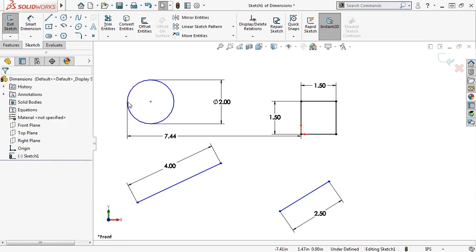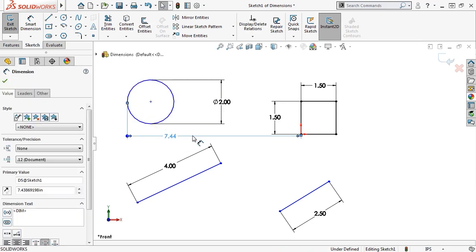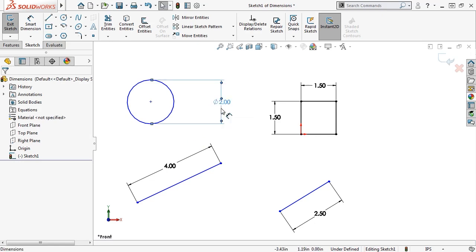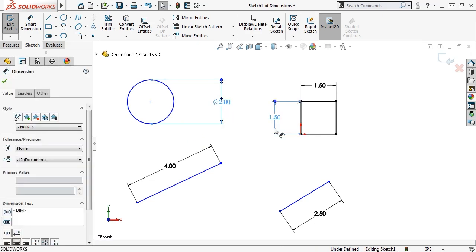After you have dimensions in place, you can easily modify them or delete them. Deleting them is easy. Just like any other sketch entity, you click to select a dimension and press Delete on your keyboard. Be careful not to click on the value, or you might accidentally bring up the dialog box. You can select several dimensions using Control Selection and delete them at the same time.